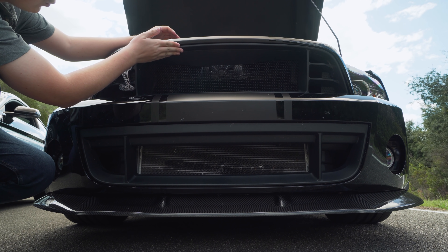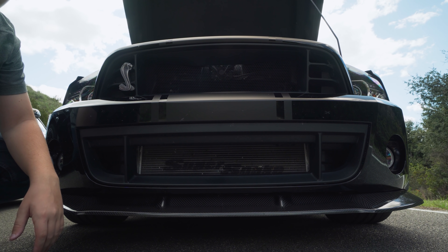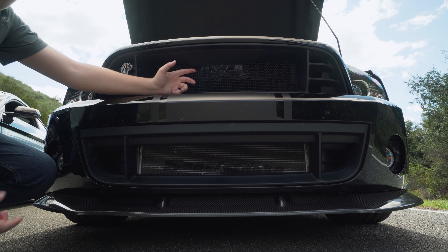You can kind of see that with just the design. On the bottom, there's no grille, so on the highway you can get rocks flying in and hitting the radiator. The top has a grille, but originally the 2013 and 2014 GT500s didn't have a grille up here either — Shelby American put this on as part of the package.